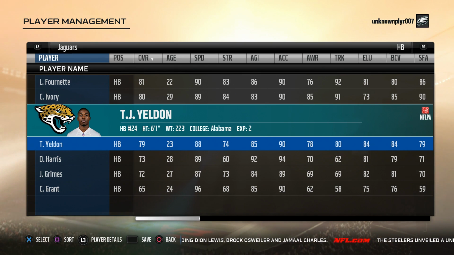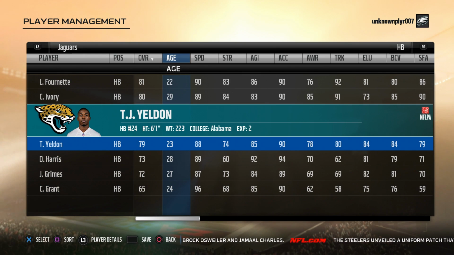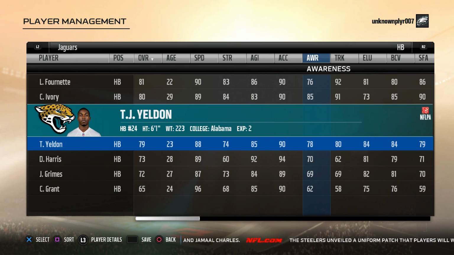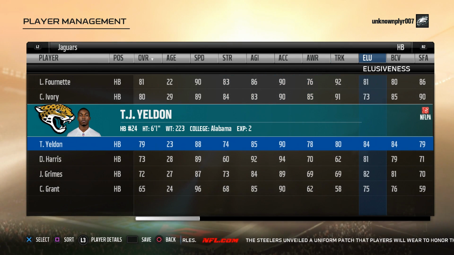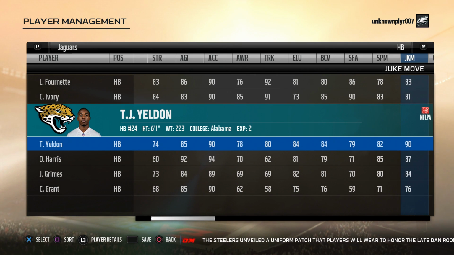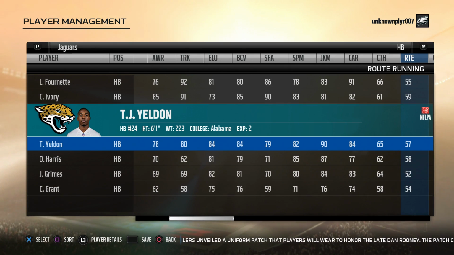Considering starting out he'll have 80 truck and 74 strength, along with 84 elusiveness, 79 stiff arm, 82 spin move, and 90 juke. So there isn't anything he can't do at an at least above average level to start. Then when you consider the Jags just drafted Fournette, you should be able to get him pretty easily despite his high overall. In the beginning, his best use would be a super backup, especially if you're a run-heavy player.